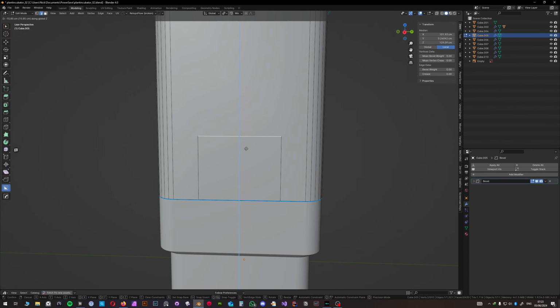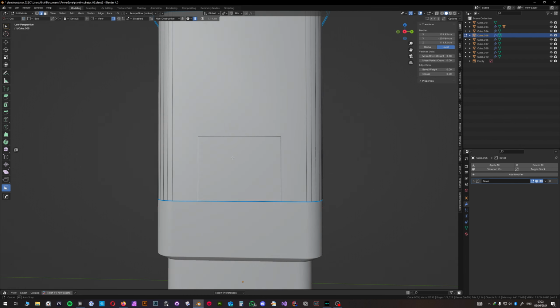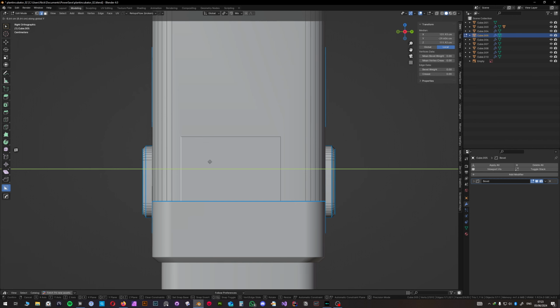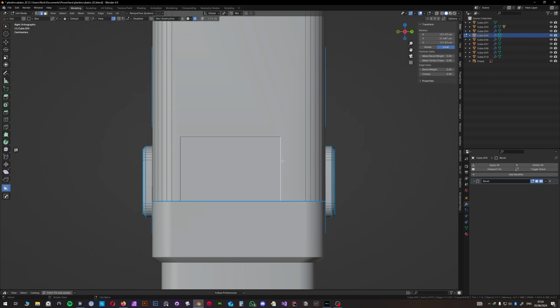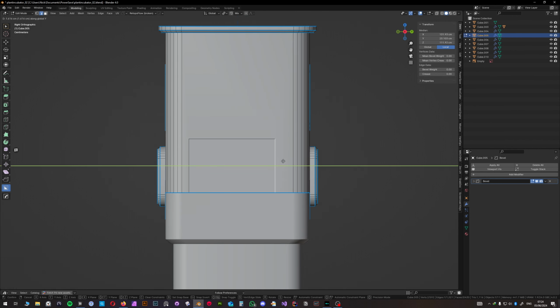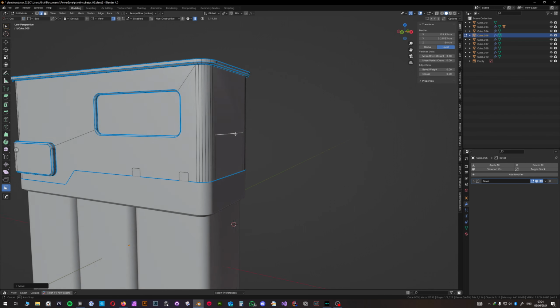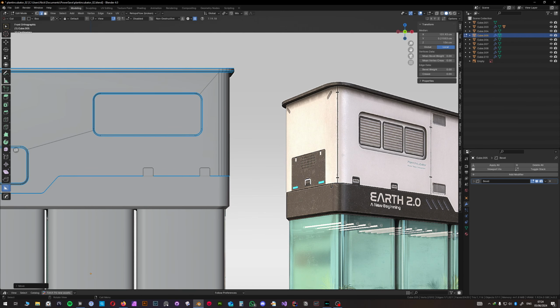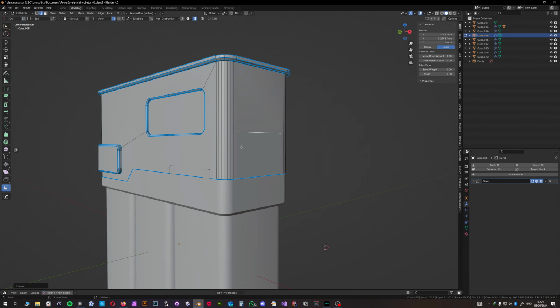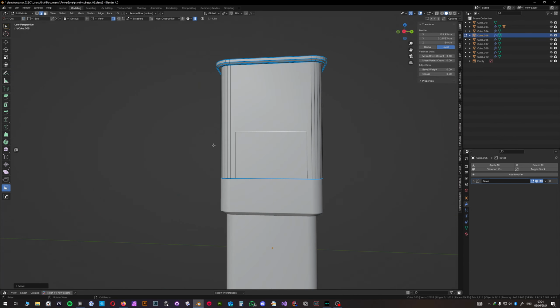So this is definitely too high. Maybe bring this up a little bit. See if we can get an idea where it gets to. I think it's more or less the same height as this. That's about right, actually. Yeah, that's fine.